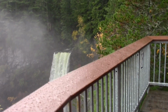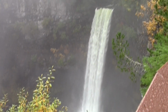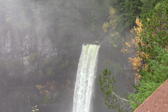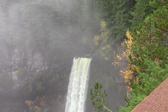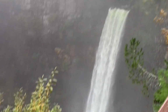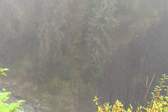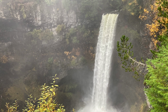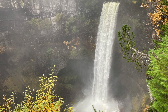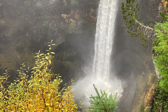Back on the road, we made one more stop at Brandywine Falls Provincial Park before we hit Whistler. This one was a little more of a walk, but it was still really easy. It was a paved path and only a short walk, but I have to say it was a little bit nervy going through the woods on the lookout for bears. There was evidence that they'd been there with ripped up logs, so make sure to be aware. The falls themselves were spectacular, definitely worth stopping for, so if you're doing this drive, make sure to set aside some time to stop here.